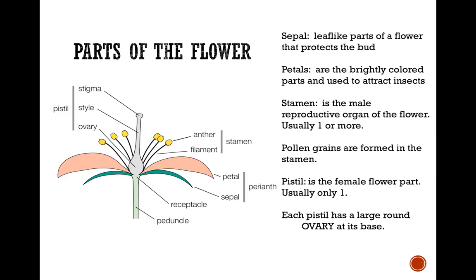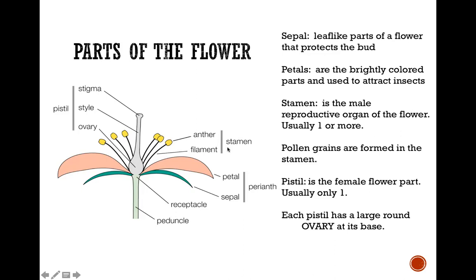Now, on the inner part of the flower are the reproductive organs. And so the male parts are right here. The yellow tips here are the anthers that contain the pollen. And then they're suspended and attached to the base here of the ovary, by these little black stem-like structures called filaments. So the filaments attach to the ovary, at least in this picture.